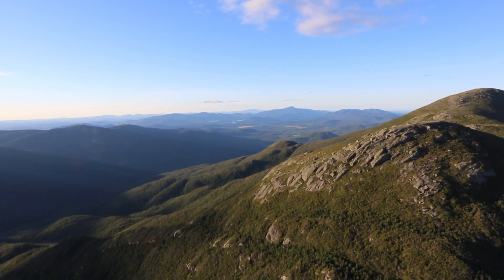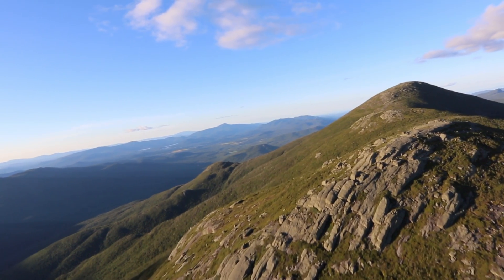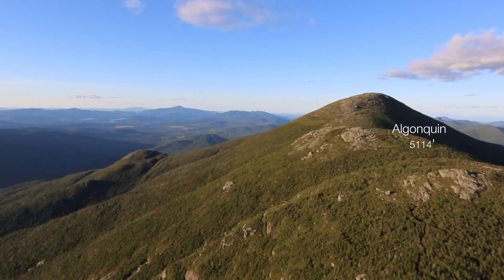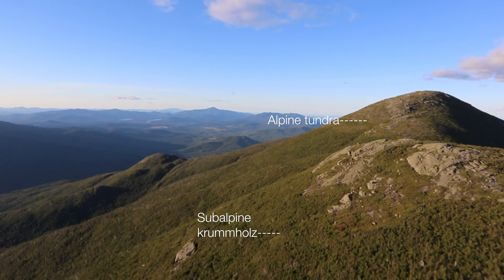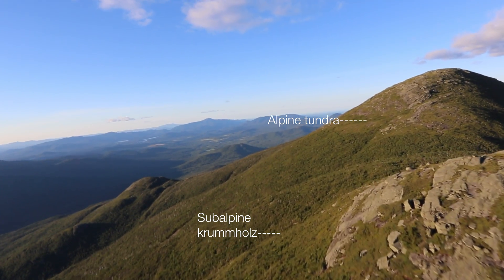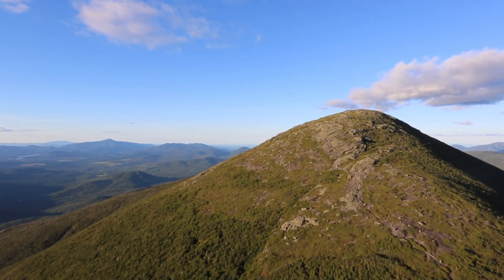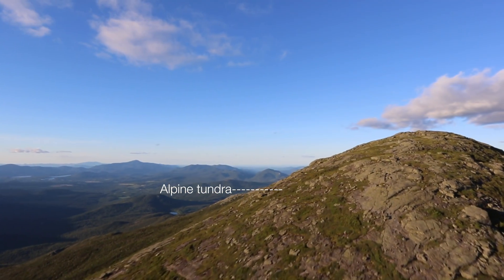A summit steward program founded in 1989 by Dr. Ed Ketchledge, affectionately known as Ketch, started a program to rehabilitate the alpine zone on several Adirondack mountains and to place stewards on a few summits, to educate hikers about the fragile tundra plant community in order to reduce damage to the rare species found there. Those summits with stewards have shown some recovery of habitat in monitored areas. Many hikers now volunteer to carry rocks up to the summit stewards to help stabilize very thin soils and to help educate other hikers.